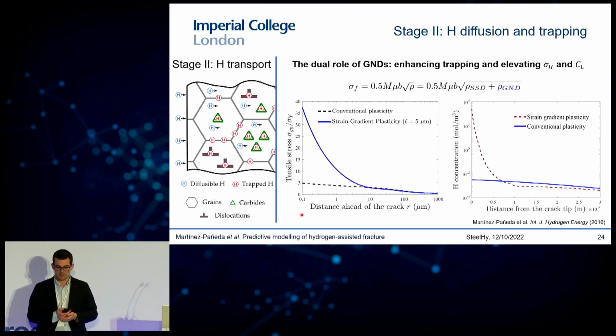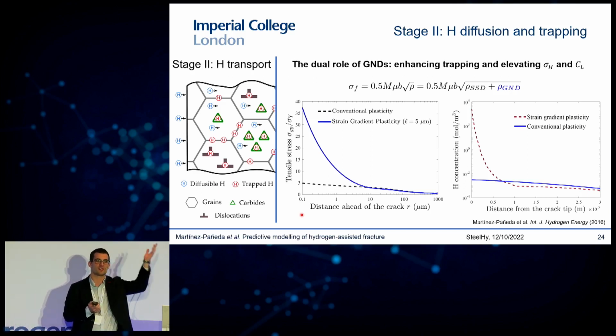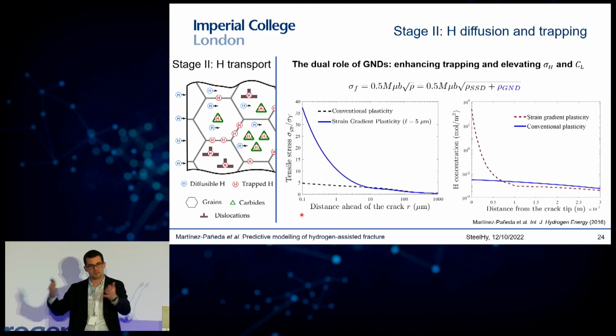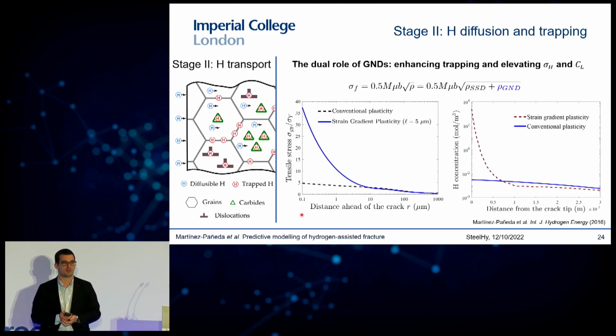And you can see here how it comes naturally into play in the definition of a flow stress through the Taylor model. And basically the key point is that when you use this richer description of what is happening and you simulate the tensile stresses ahead of your crack, what you see is that your tensile stresses become quite large near the crack tip compared to conventional plasticity models that only characterize the behavior of statistically stored dislocations. And of course, if your hydrostatic stresses are much higher ahead of your crack tip, this means you're going to have much higher hydrogen concentrations.